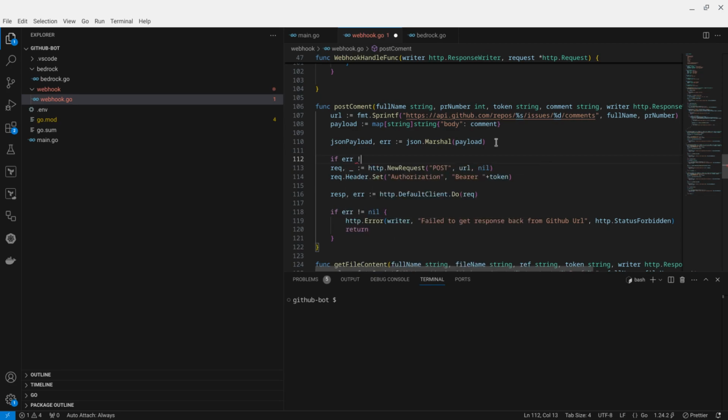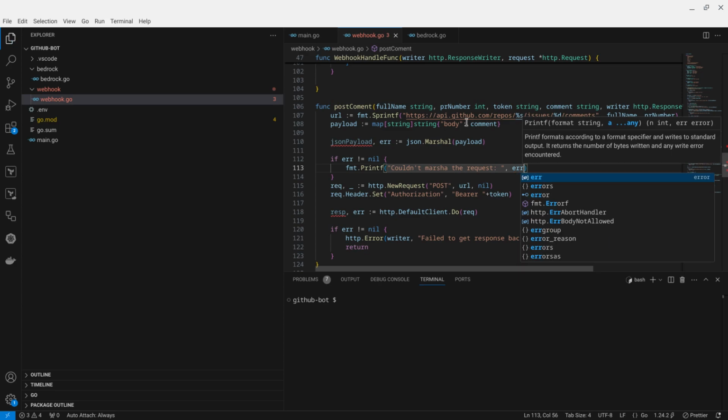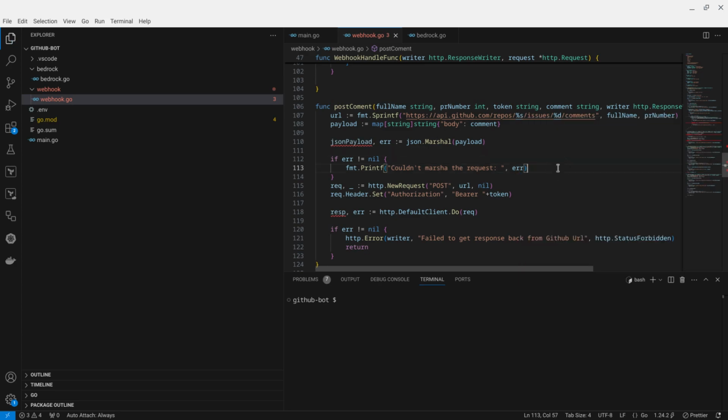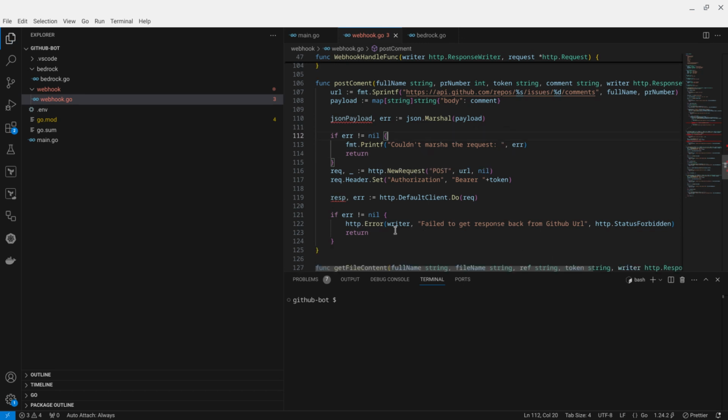If error doesn't equal nil, we're going to print f, "couldn't marshal the request", and then the error. And then we're just going to do a return here, similar to what we did.